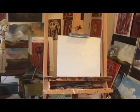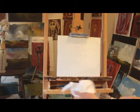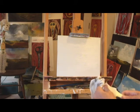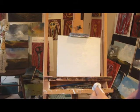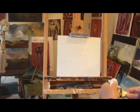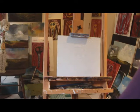Right, anyway, I've just coated it with a thin layer of liquid white, so it's still nice and wet, and we'll start doing. So just give this brush a wipe from yesterday, forgot to clean it. There we go. If you forget to clean your brush and you're using acrylics, it dries and really destroys the brush. But with oils, you can afford to leave it a day or two. It's still wet. But I'll clean it afterwards. I just forgot for some reason yesterday.